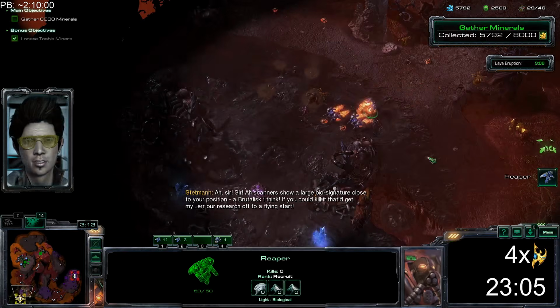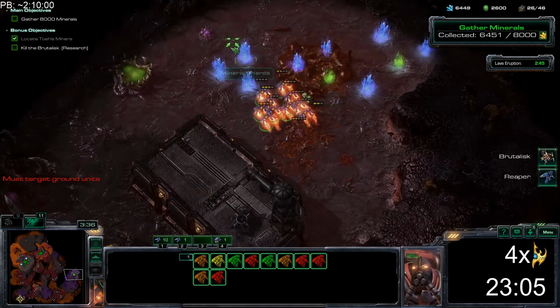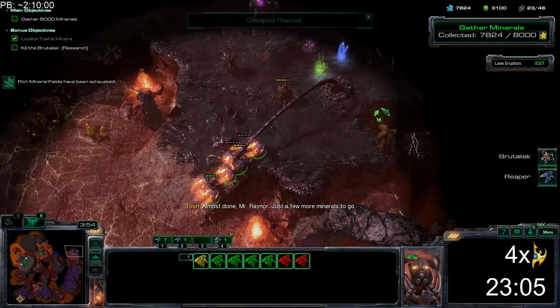I'm finally given what is supposed to be my initial Reapers. I intend for them to grab cash near the Brutalisk, but I mess it up. My remaining Reapers make a mad dash to pick up as much money as possible, and I reach 8,000 minerals long before the second lava wave rises.